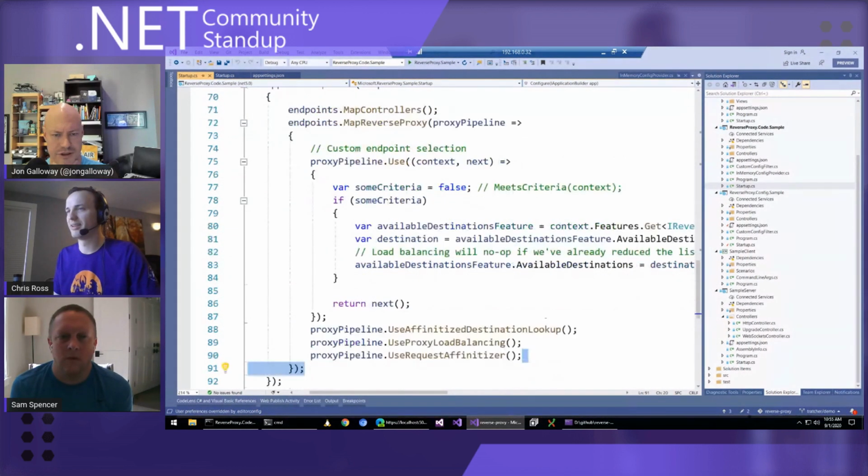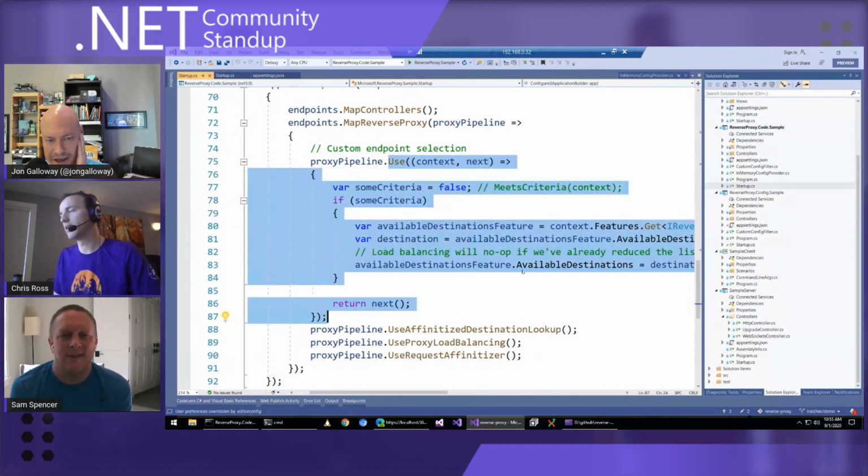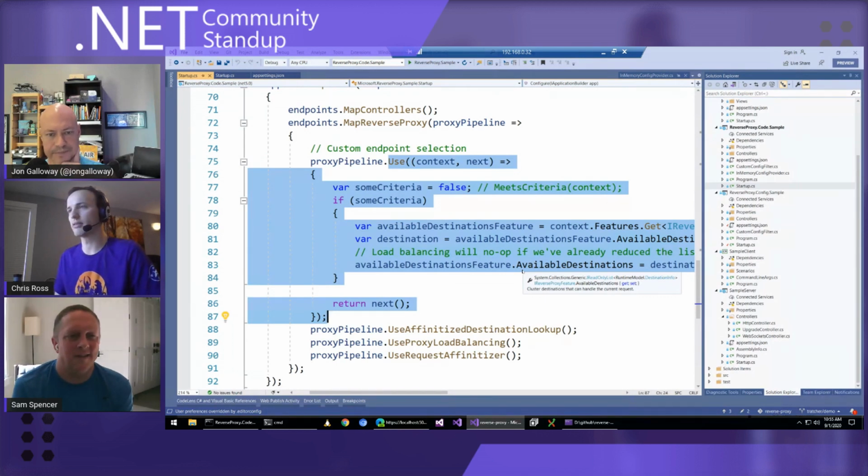So this is a very lightweight thing where you can do an inline one, and of course, this is inline. And the same middleware pattern works for classes and all that other fun stuff.